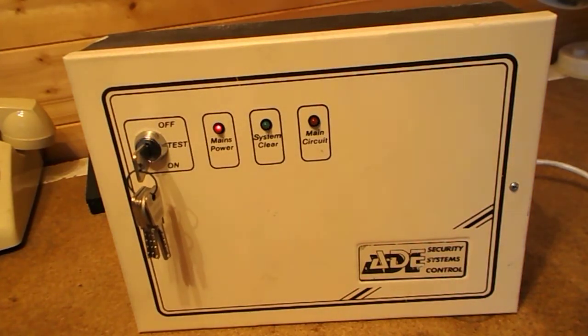Now, if this was a newer panel — a late 1980s panel, anywhere in the 90s, a panel post-1985 — when the power came back on after a dead backup battery, the panel would immediately go into alarm and set the burglar alarm off. But this panel isn't like that. It's an early one, and they never used to do that. With an older key switch panel, if the power comes back on, nothing happens — we've just got a mains light.